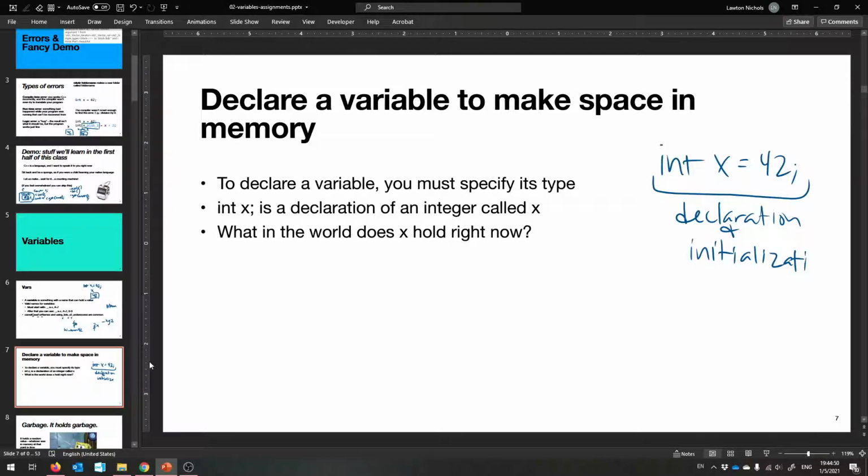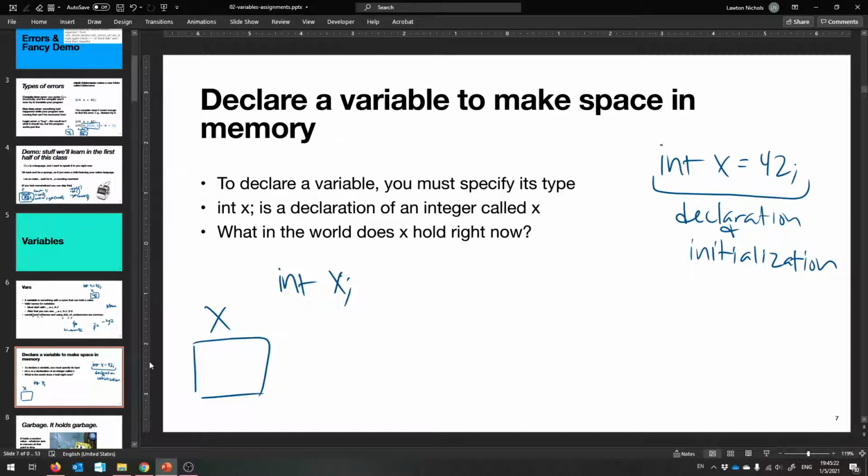Okay, but if you wanted to, and I've hinted at this, you don't have to say equals 42 immediately, especially if you're going to get this value from the user. Int x by itself makes room in memory for something called x, but it doesn't specify a value.